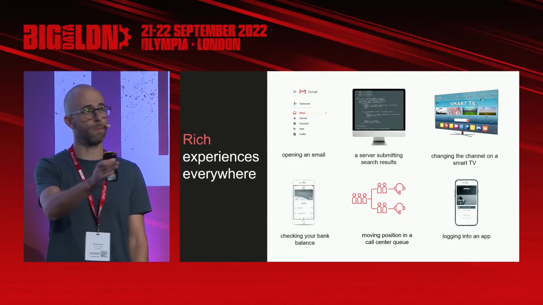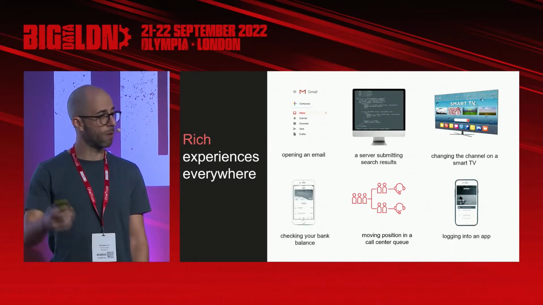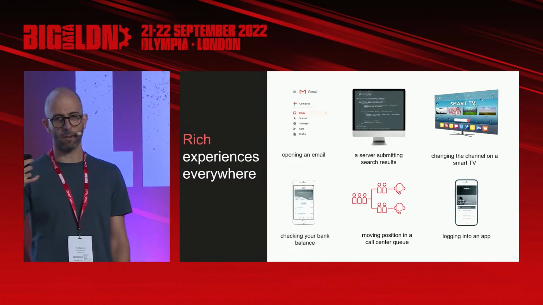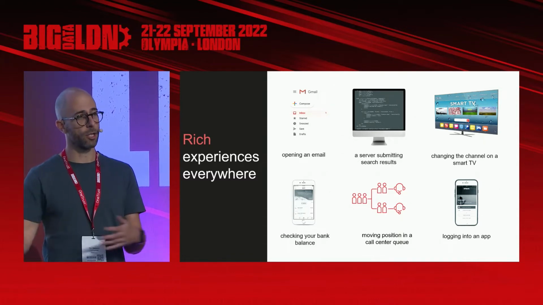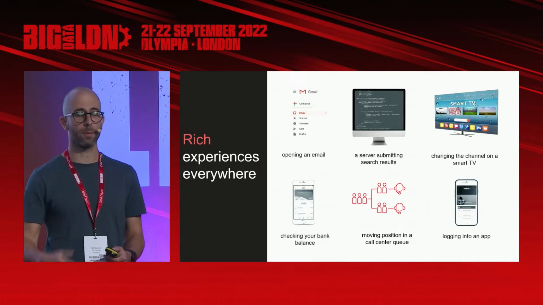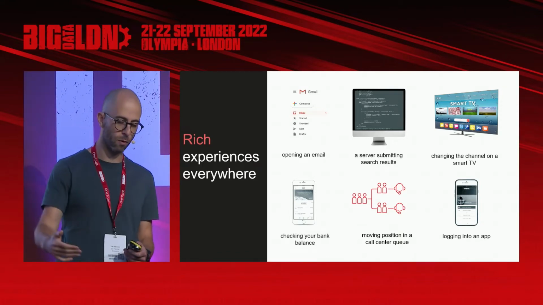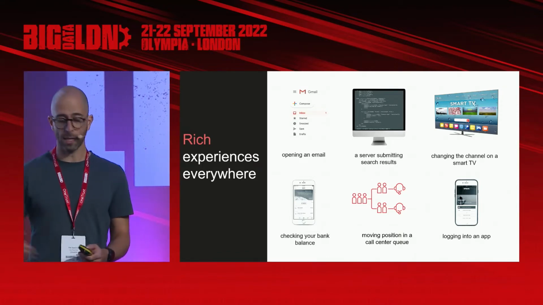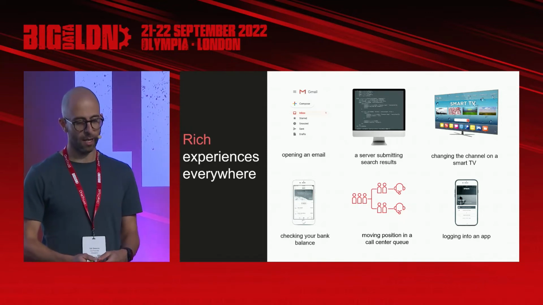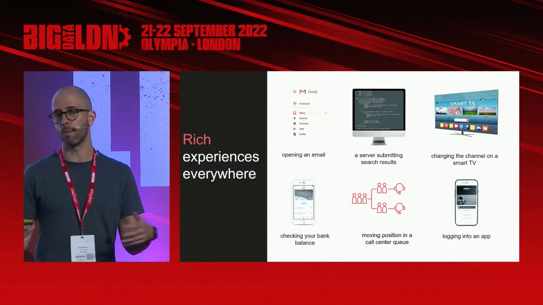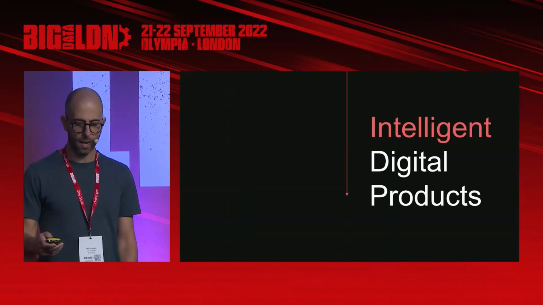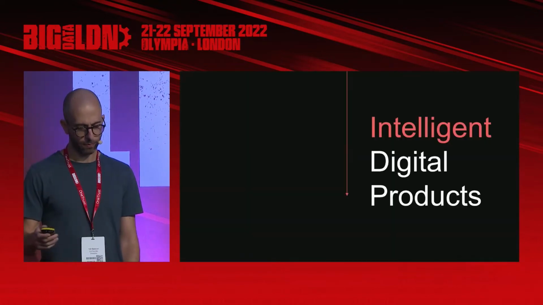Something as simple as keeping a queue of people ready to speak to our telephone support. There's now a lot more intelligence that we can build into those queuing mechanisms, so we can prioritize those customers that are more important or that have more pressing inquiries. So we're just seeing intelligence being built into more and more products that we interact with day by day.